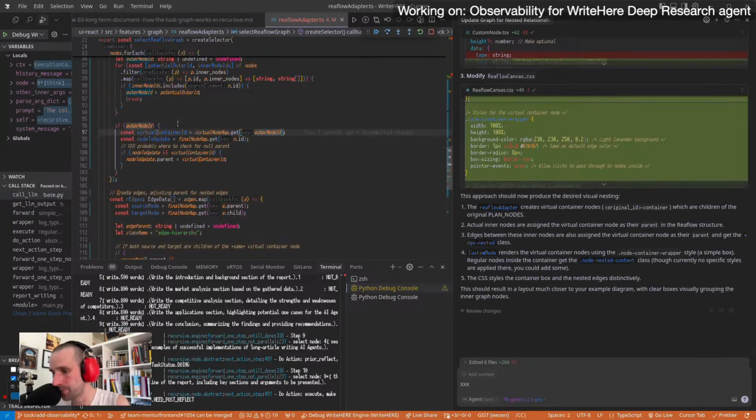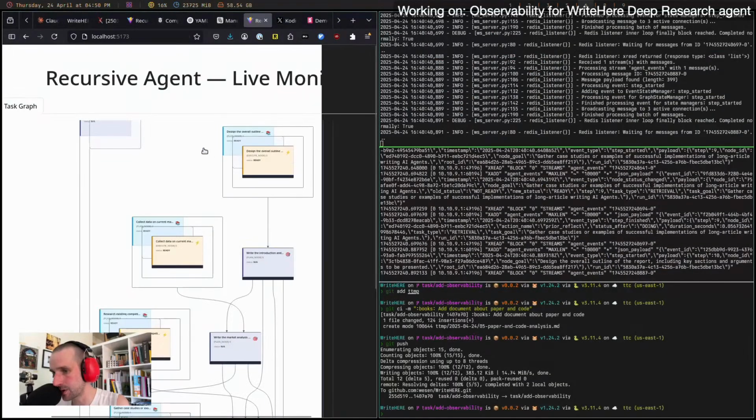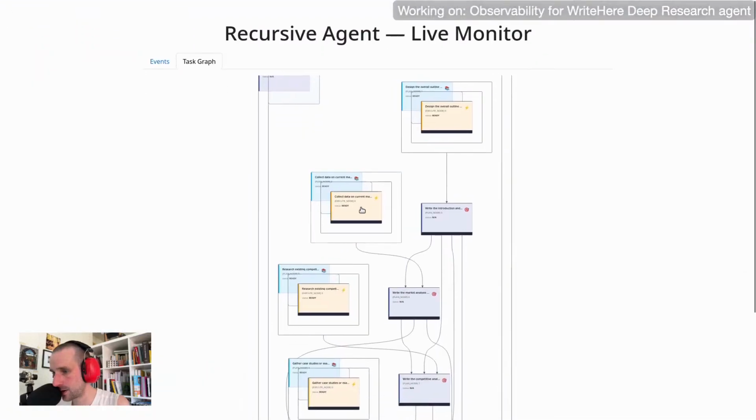That was 50 cents. All right, so if we go back to this, now we can see there's something weird happening here for sure. There still is a nested kind of thing, because this is an inner node. Let's see if I reload.